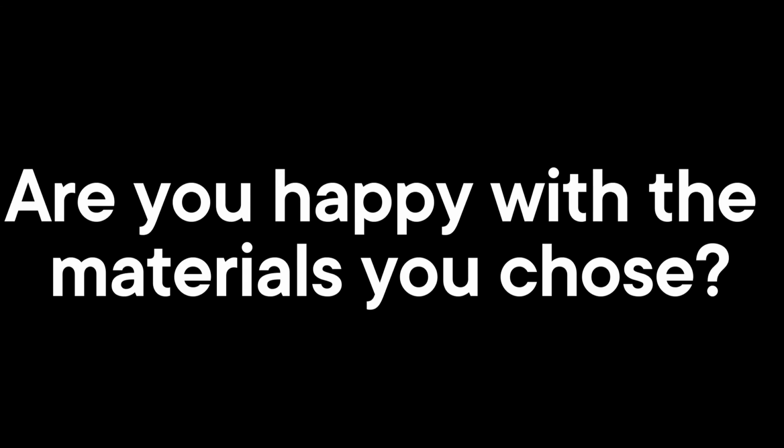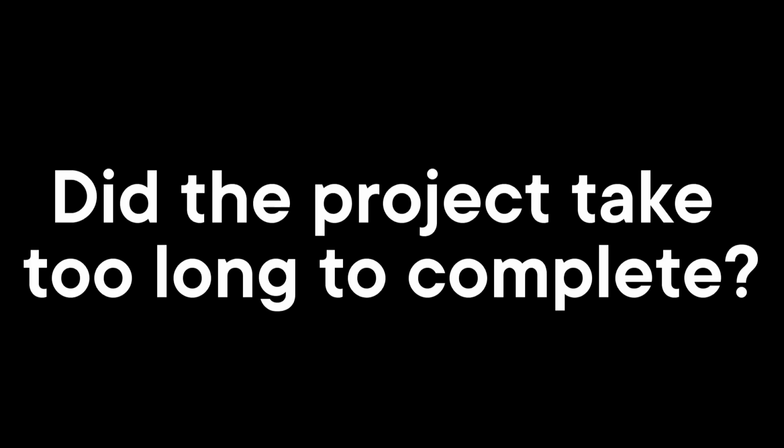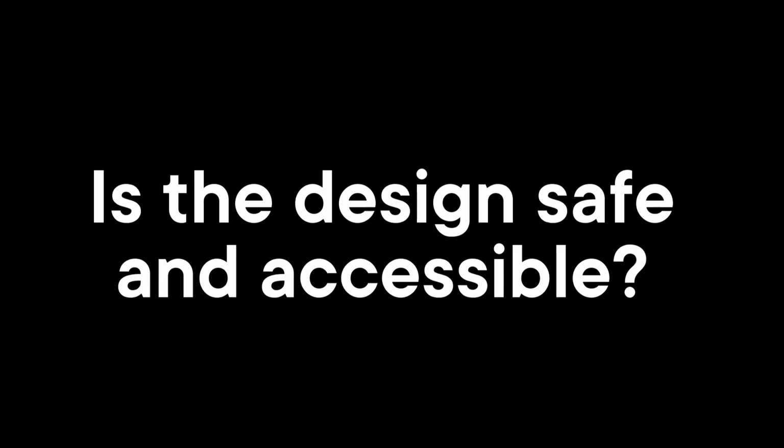The second one is, are you happy with the materials you chose? Would you make adjustments next time? So this is really focused on some of the specific details that probably came about when you were prototyping. Did the project take too long to complete? And why was that? Often our first time doing things, we don't really know a lot about it. And as time progresses and we try it multiple times, things get quicker. And that can happen when we reflect on why or we learn. People learn by doing things. So really figure out if this is the case, why that happened.